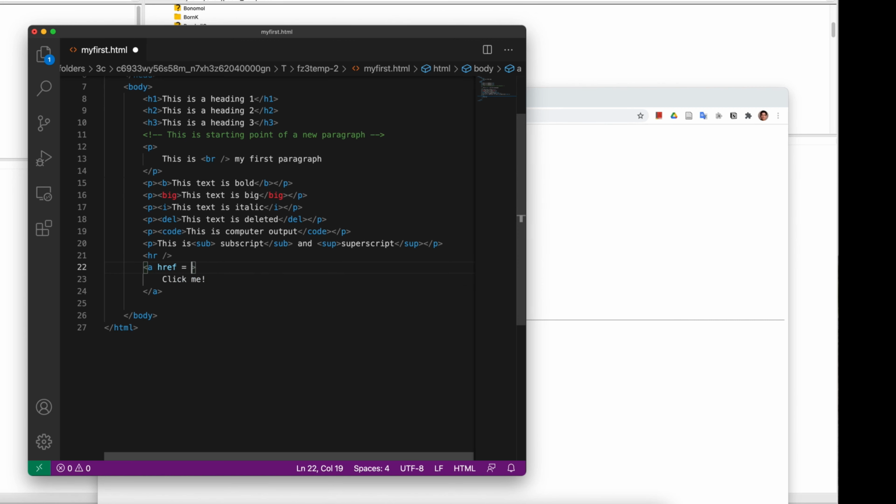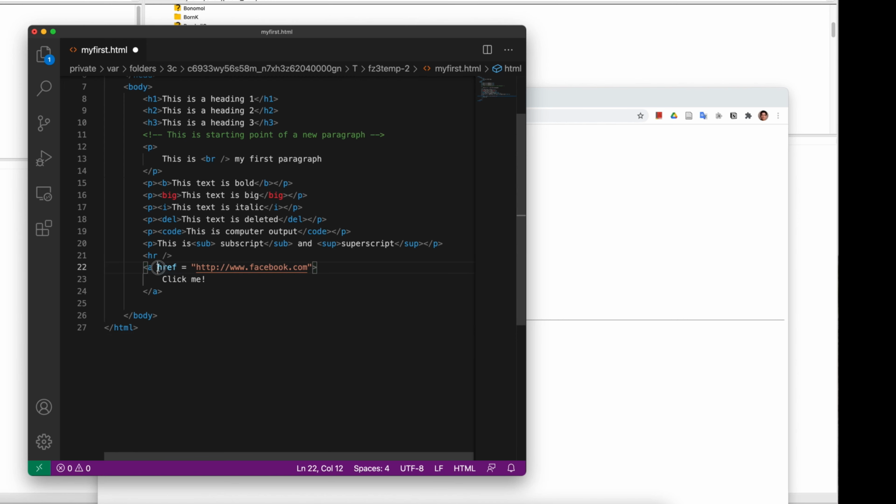And then with the equal sign and double quotation marks, you can add some values. So let's say http, colon, slash slash www, and let's say facebook.com. So this is a URL address where we want to go.